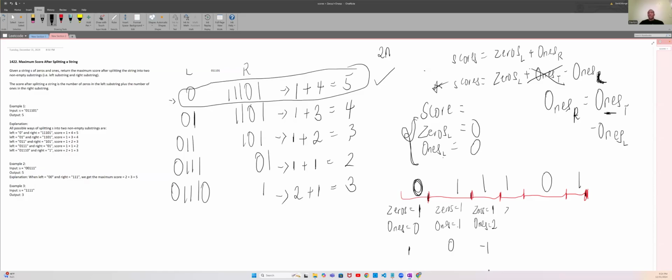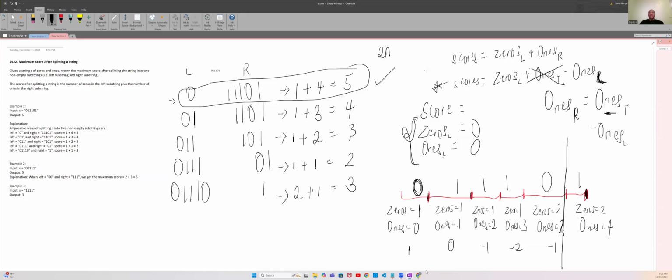Right? We keep going. Our zeros doesn't change. Our ones becomes three. So now we have negative two. Yeah, our zeros become two and our ones doesn't change, so it's three. So that would be two minus three, so that's negative one. And yeah, our zeros doesn't change, that's two. And our ones increases, right? That's four. Actually, we're not going to add this split, right? Because remember, we cannot have a split where everything is here, and so we're not going to add it. We're going to stop here, right?